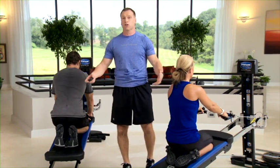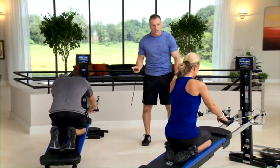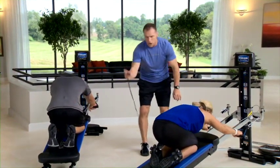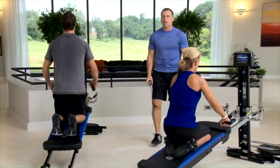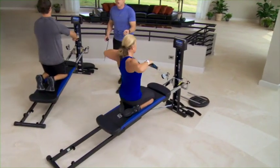The beautiful thing about the Total Gym is you get to play in your routine. Here we go. Ready? 30 seconds, whatever you can do. I'm looking for one great set. Ready? And go. Here we go. Come on, push. I see surfers. I see rows. I see curls. Nice. Mix it up. Whatever felt good, whatever you want more of, go with it.